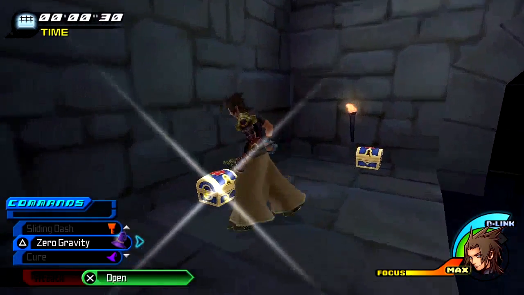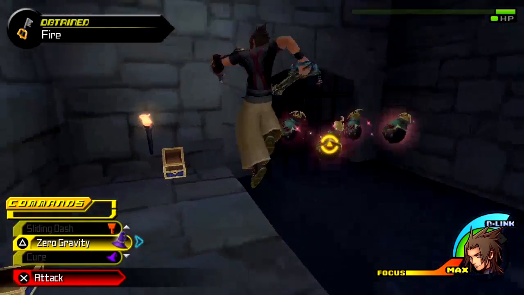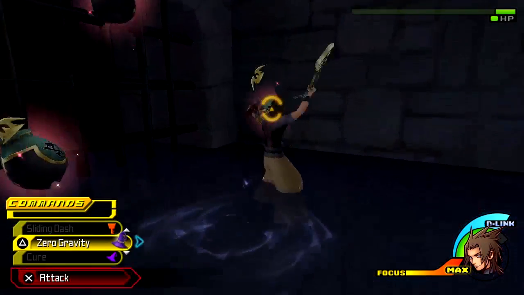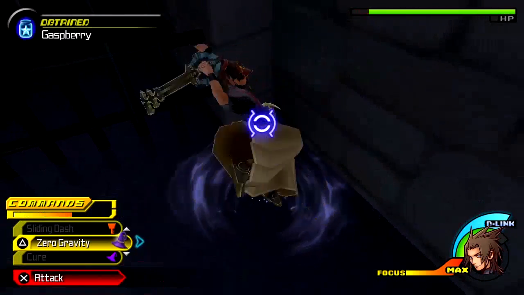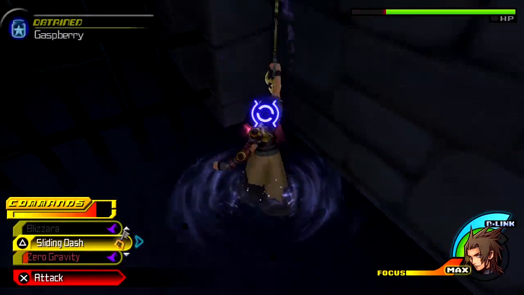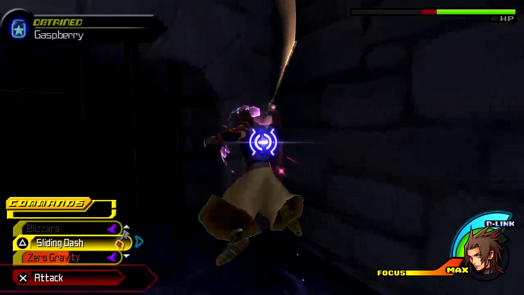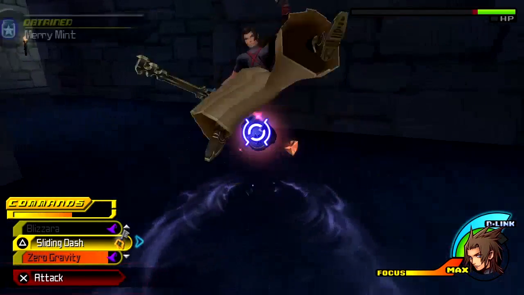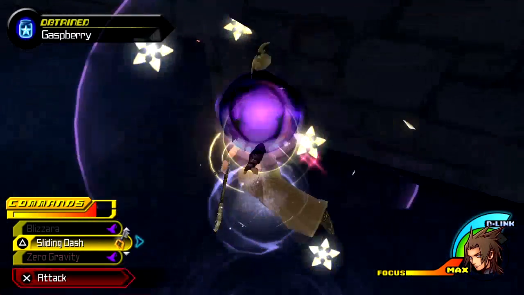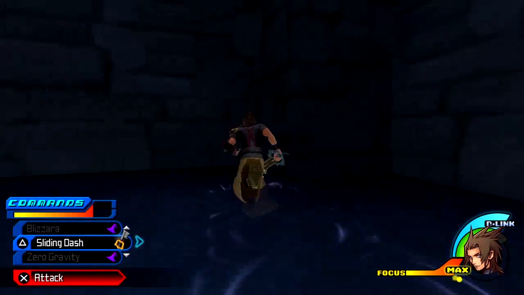Right. And now, over here, these are prize pods. Get them. Zero gravity. Your grab. Yes. Your gravity. Hurry. No. Don't worry. Okay. Keep going. I disappeared. Oh, well, that was a pretty good run.